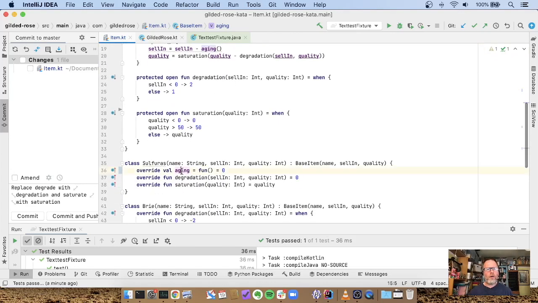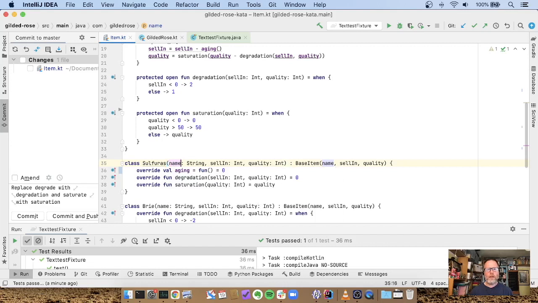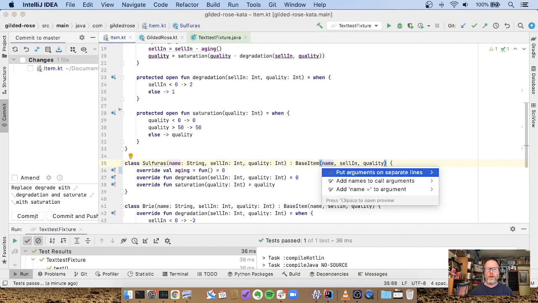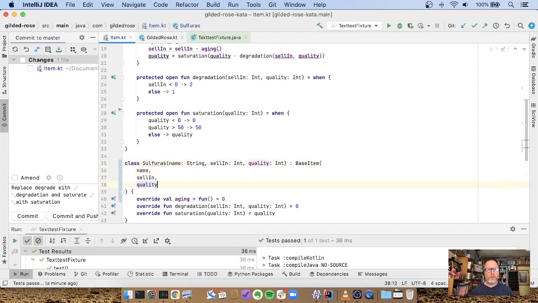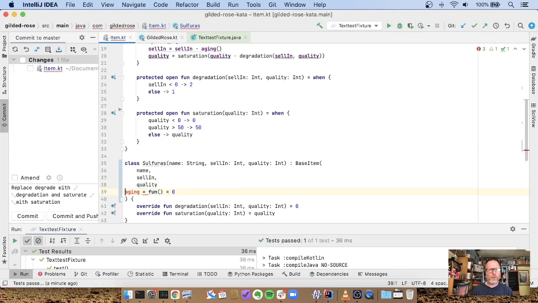In the case of Sulfurous, we can pass it up to our superclass. So what we can do is let's go over here. We'll put these on separate lines so we've got some space, and we'll say, actually, let's just move that up. We're not going to override it now. We're going to pass it up to our superclass, our supertype.